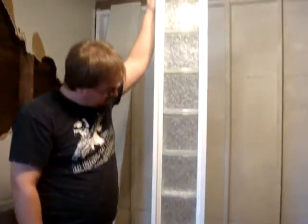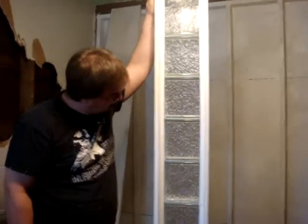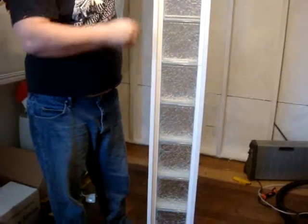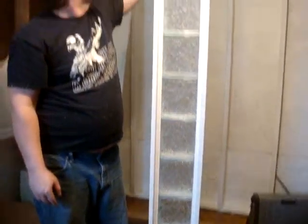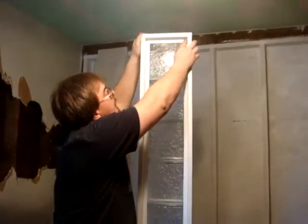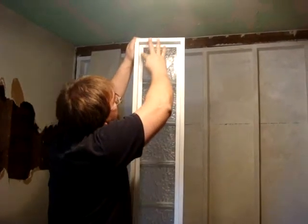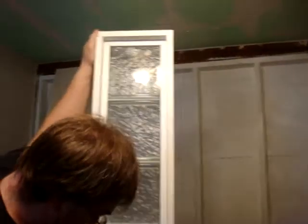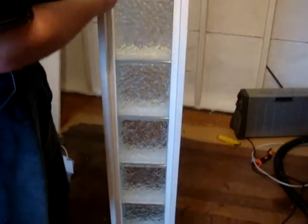It is assembled — isn't it gorgeous? We still have to cut the hole in the wall to go outside, but we're gonna let all this glue set first and then we'll do that. If you insert it while it's too cold out, the glue won't set properly. This will be our bathroom window. I love it — came out pretty good.